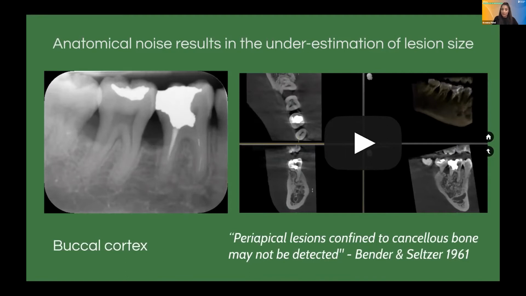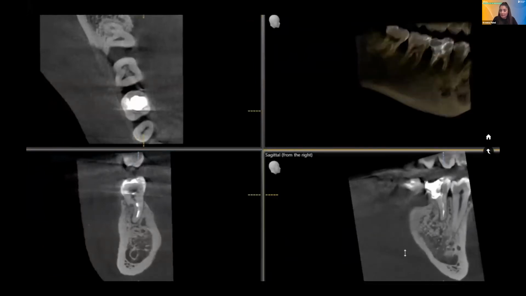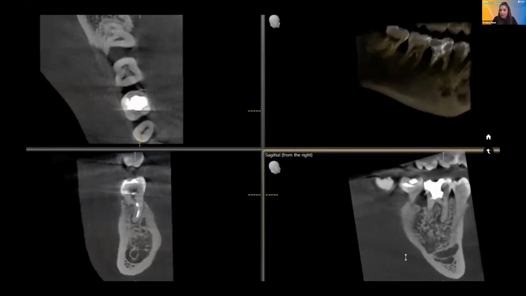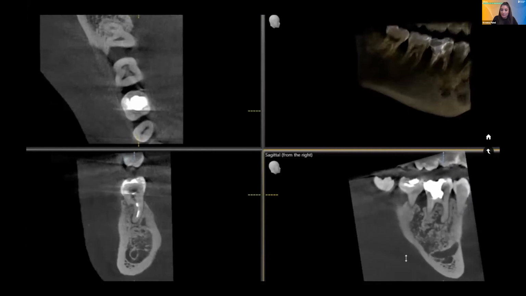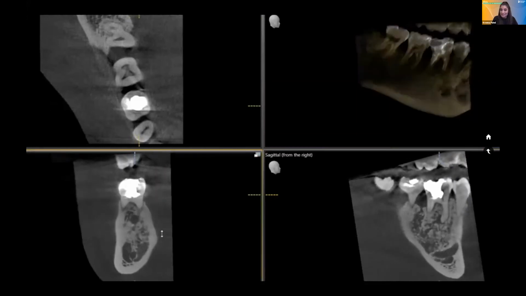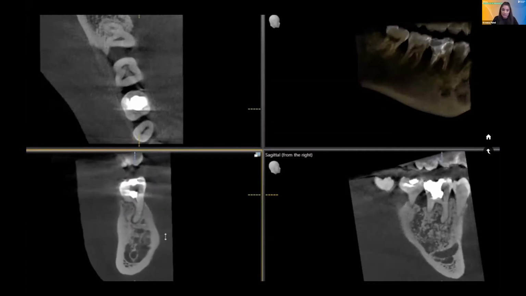But if we look at the cone beam CT, you can see right there on the sagittal slice, there's a distinct periapical lesion on the mesial root. So that's the first piece of information I know. I know that on the periapical radiograph there's no lesion, but on the CBCT it shows a lesion. And if we flick through it, I can actually see exactly where the instrument is as well.